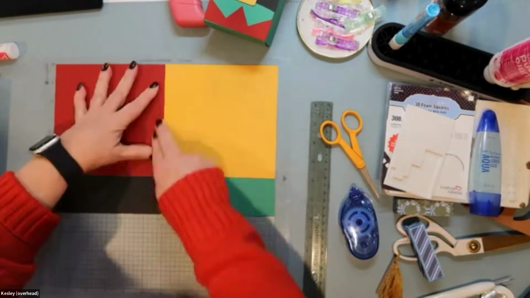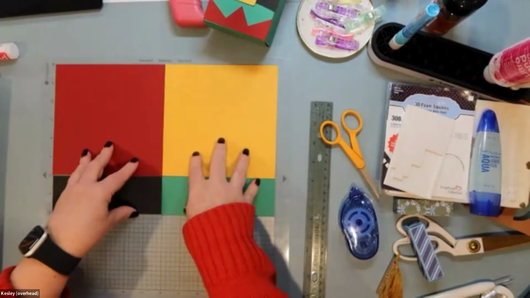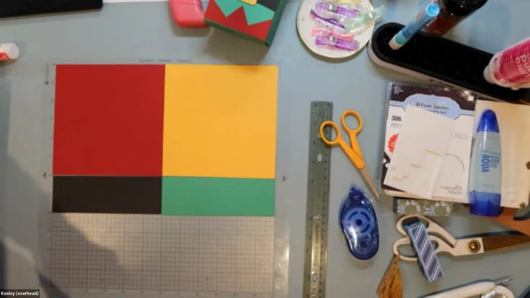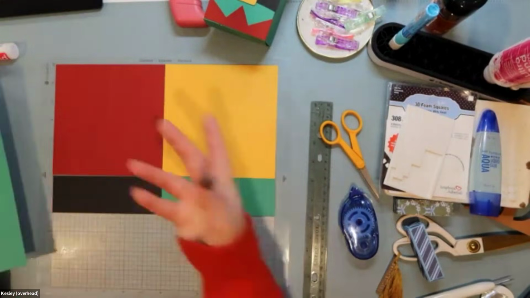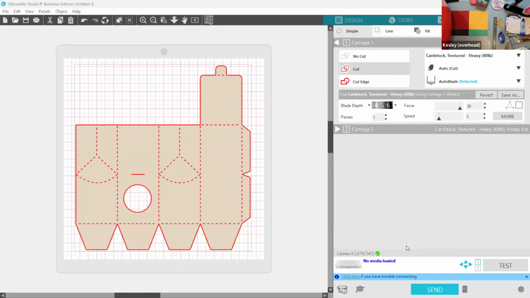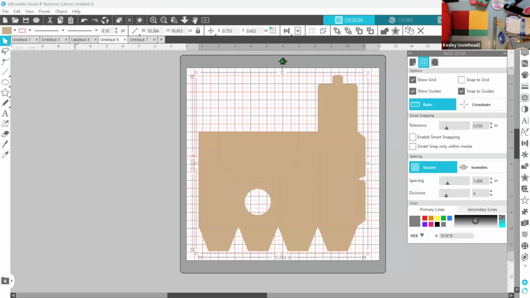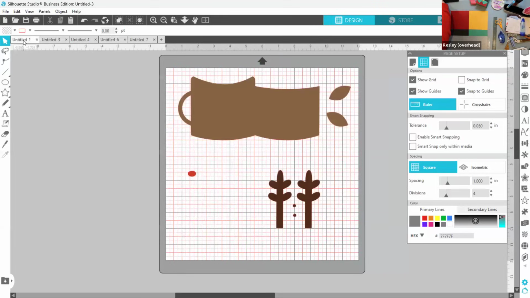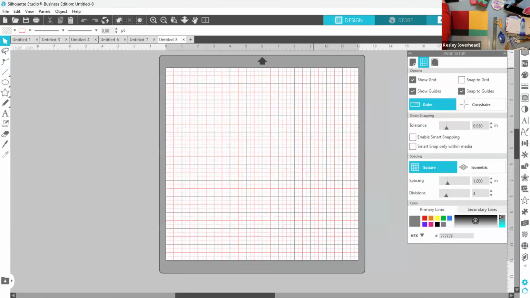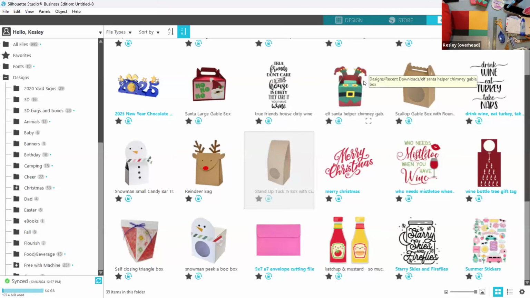And I'll cut this in 2 different passes. So this will all cut as one, and then the box I'll cut out of a solid piece of green on the next pass. So let me share my screen and I'll show you how we do this. Okay, so we're back in here. We're at the designs. Let's create a new design, and I'll go to my library and I'll just grab the little elf.